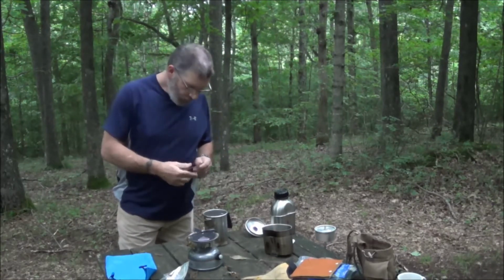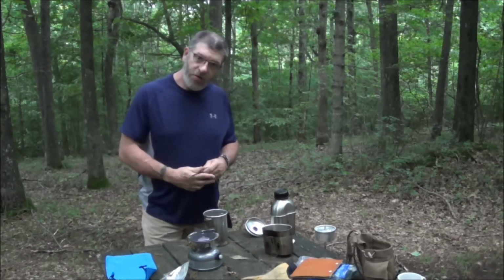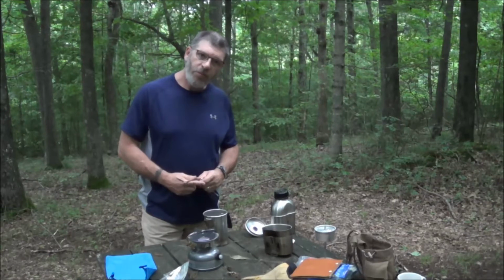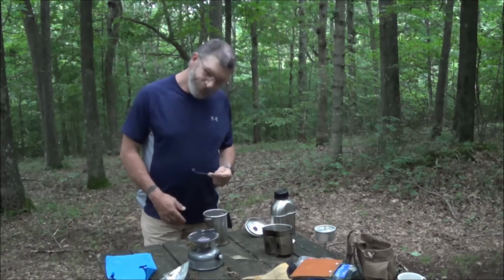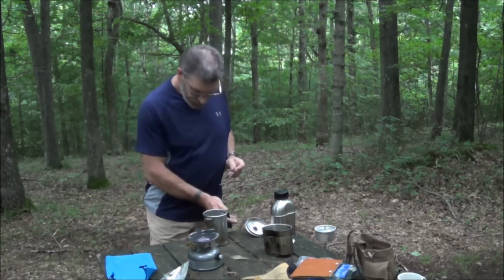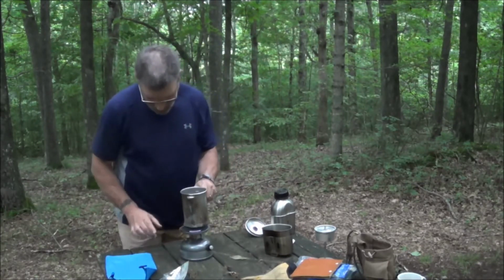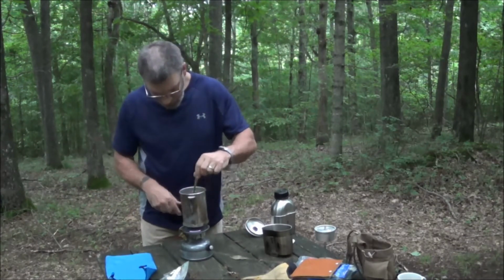As I learned this, they called it Cowboy Coffee, and in Cliff Jacobson's book, Cooking Outdoors, he does a lot of canoeing and stuff up on Boundary Waters. He just calls it coffee, but most of the time I'll call it Cowboy Coffee myself, because that's the way I learned it. So take this now and put it back over your water, stir it down, and bring it back to a boil.